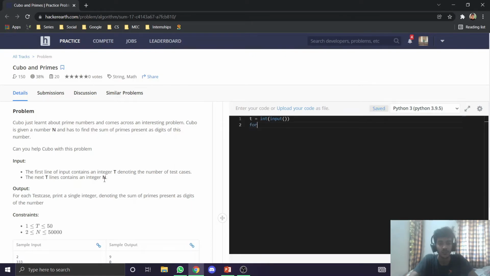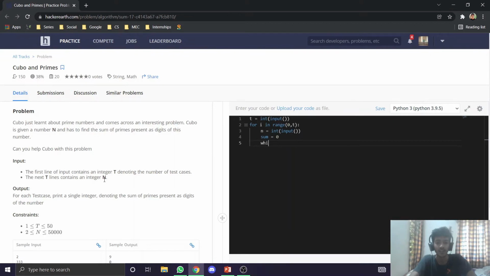So for that we use for i in range 0 to t. And for each test case there's an integer n. So we take that also. n equals int of input. And for each value of n we need a sum variable to calculate the sum. So sum equals 0.